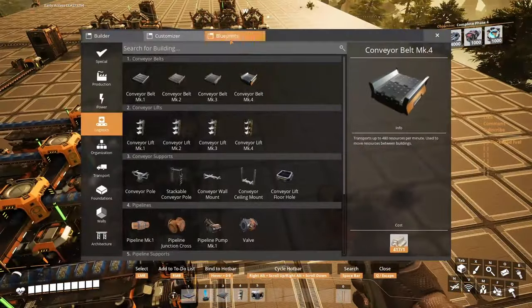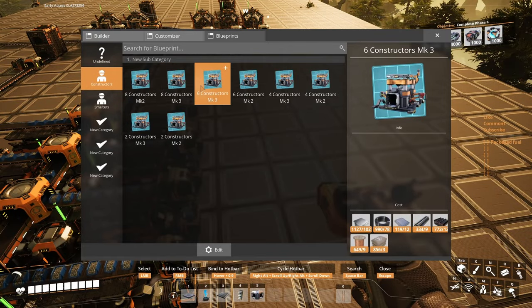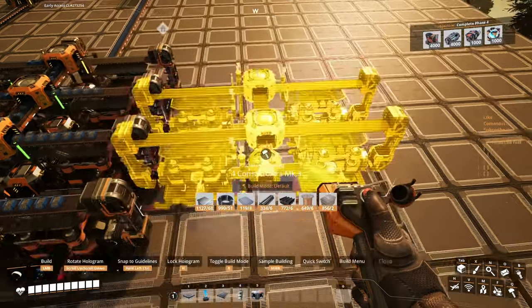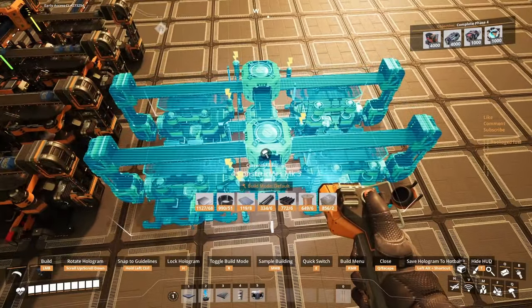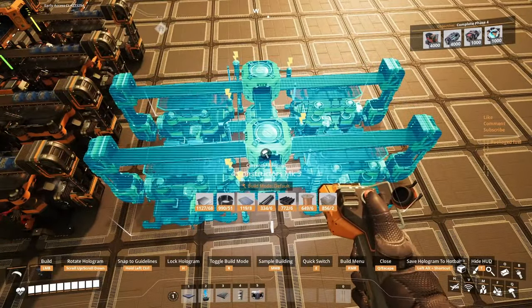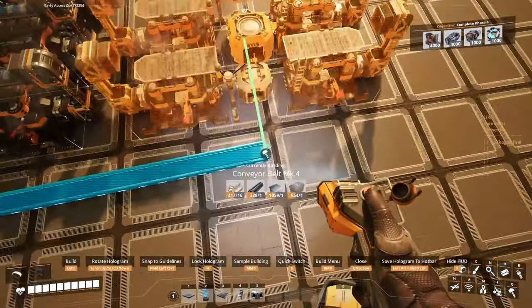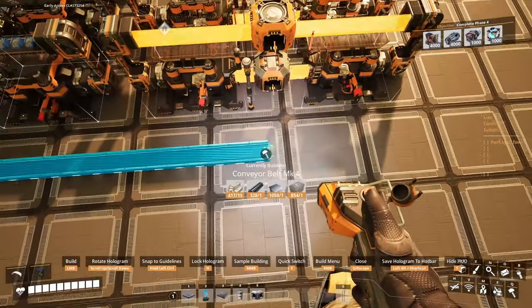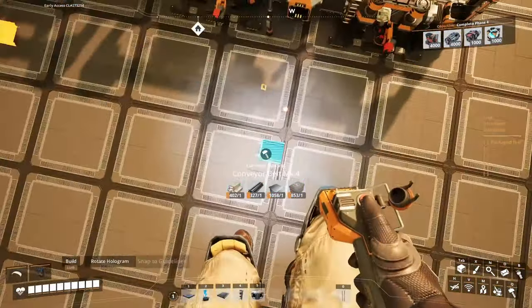We're gonna use again our blueprints. 3, I said, 4 constructors mark 3, please. Aligned, if possible, it would be just amazing. It doesn't want to be aligned, but I think that's the way it should be. So let's bring that mark 4 in here. Yeah, it's aligned. Perfect.